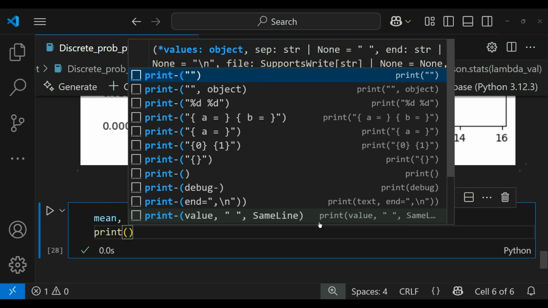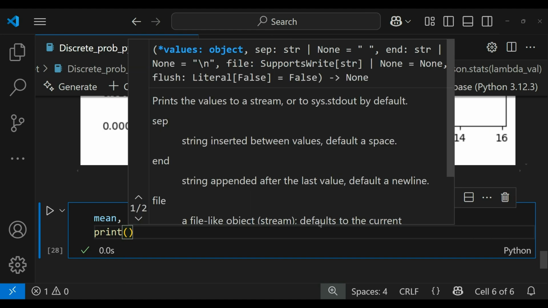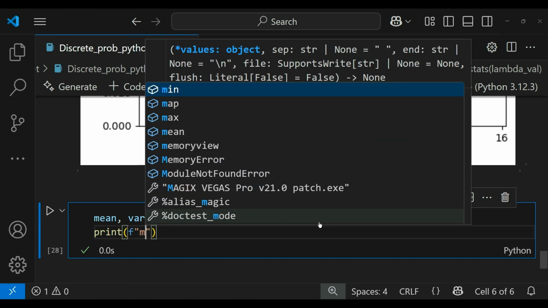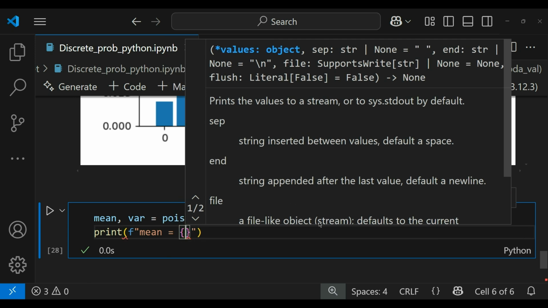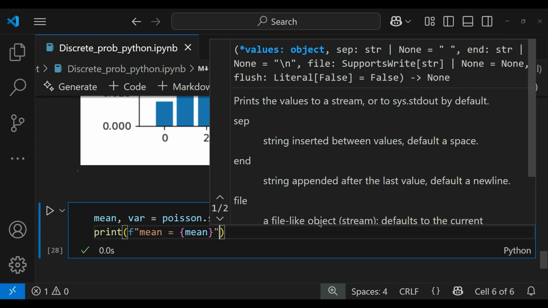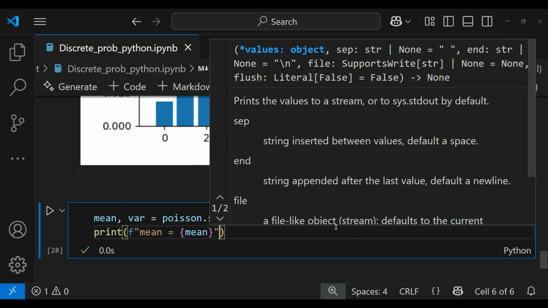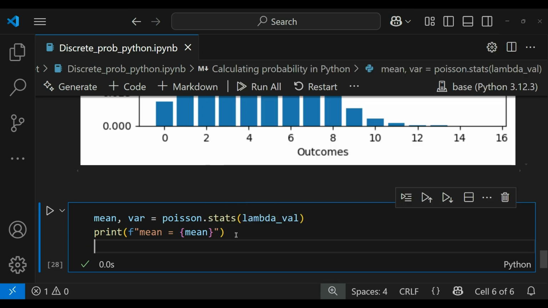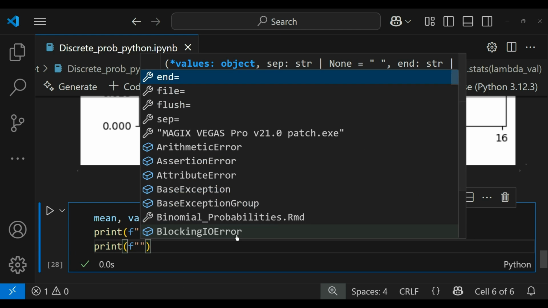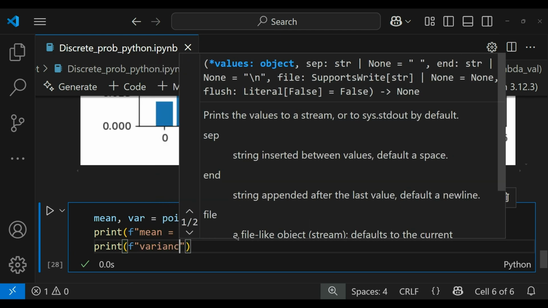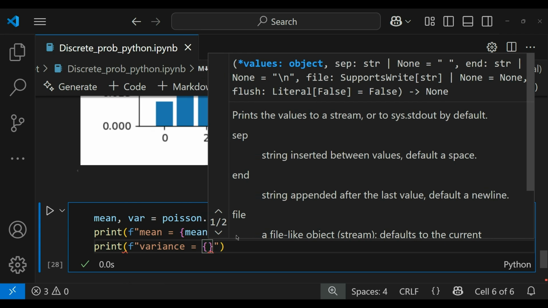Let me print it, the mean. f-string, then the mean will be equal to this mean that I have already computed, and the variance, and then we print the variance, and the variance will be equal to this variance that I have already computed.